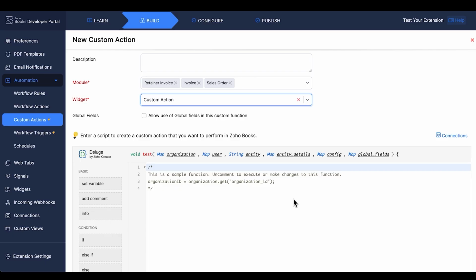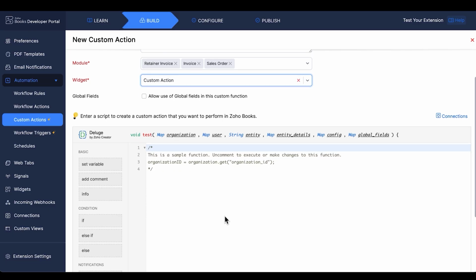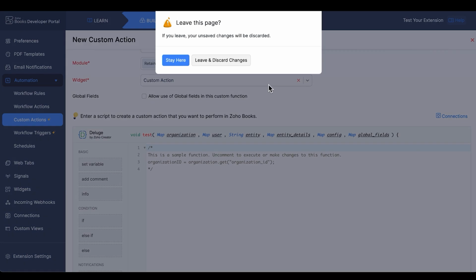So in the example that we have just visited, sending out an email is a common templated action, right? So that common templated action, that is the email sending out functionality, has to be handled via this custom script. Based on the personalized input that the end user provides through this custom UI, this custom script will be executed to get personalized outcomes. So this is how the custom action is a combination of a custom UI and the custom script. As a developer, you will create this custom action component and publish it as an extension.